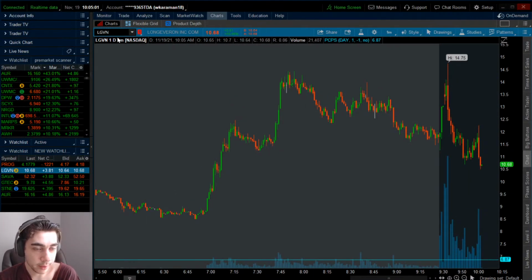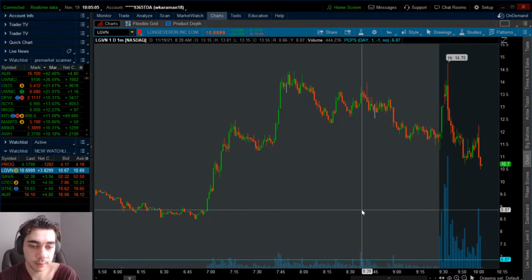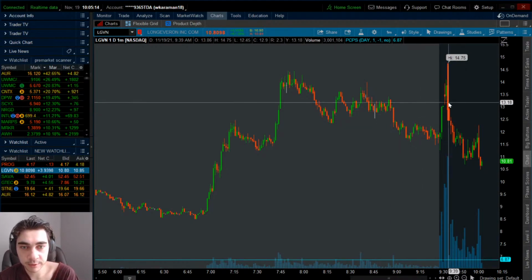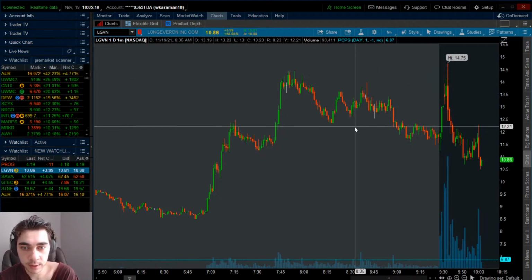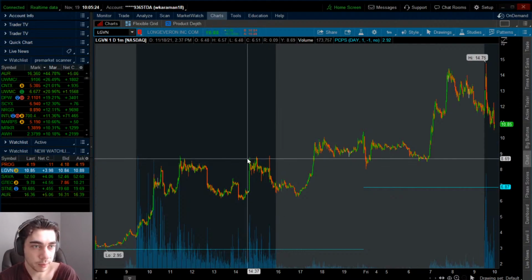So at this point, LGVN for today is on track to go to 850. That's where I see this heading. It's really frustrating to try to short it now because this was at 1475 like 10-15 minutes ago. I really try to short at resistance levels, rather than key breakdown.